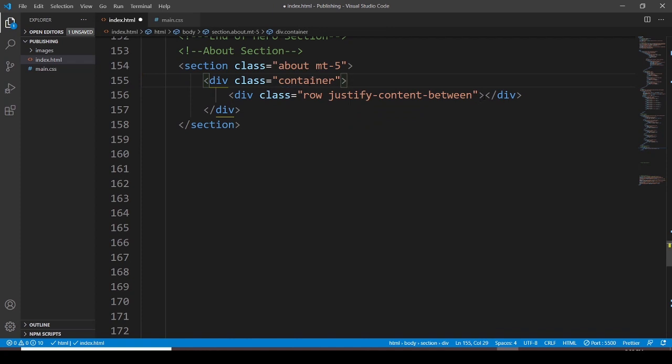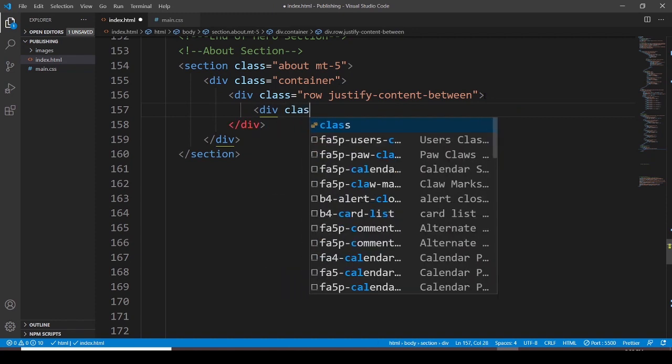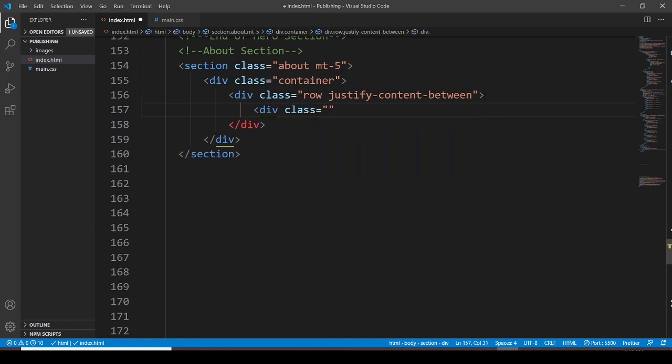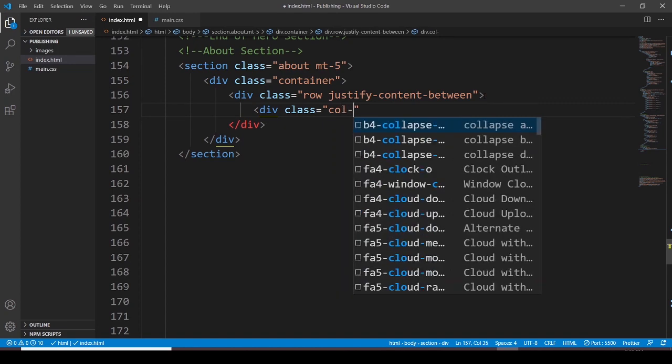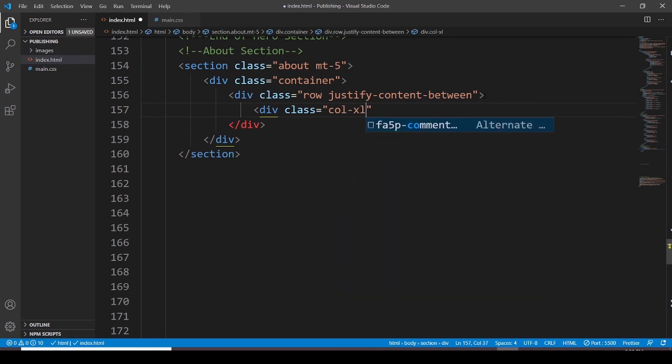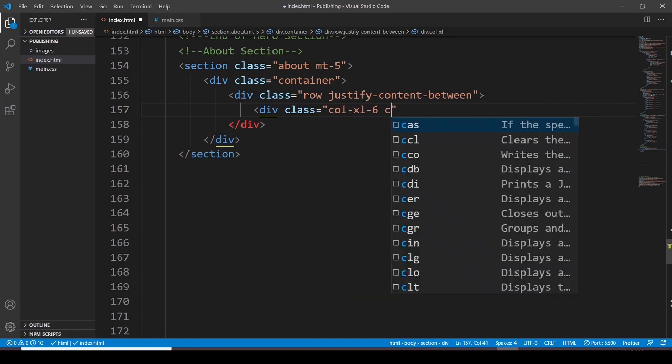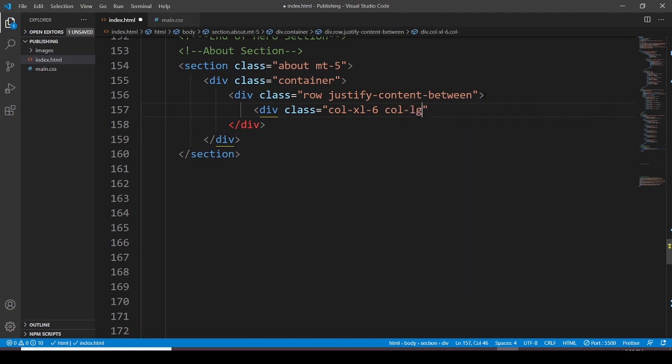Okay, and justify content between. Then we have to go with another division, assigning it a class, and this class is going to be column extra large 6, and then column large 6, and column. These are the breakpoints, and these are the defined classes in Bootstrap.